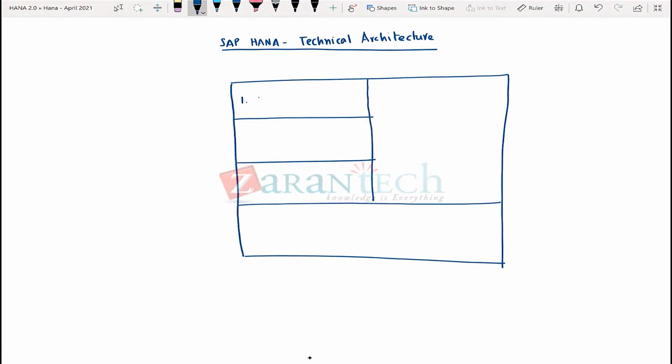The first one is called a name server. The second one is called pre-processor server. Third is called statistics server. And the fourth one is called index server. When we talk about the technical architecture, we need to know about these 4 different types of servers. And I will talk about this blank space in a minute.